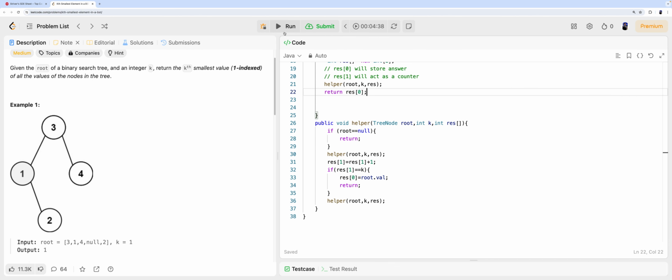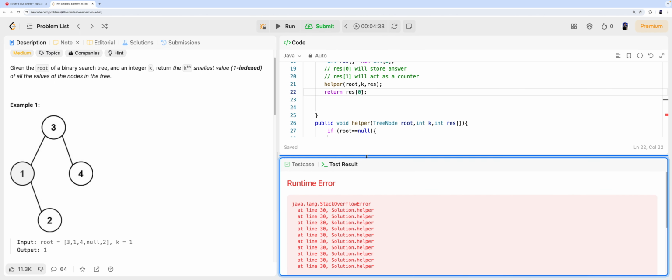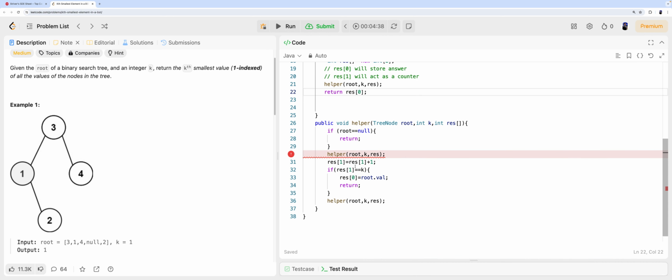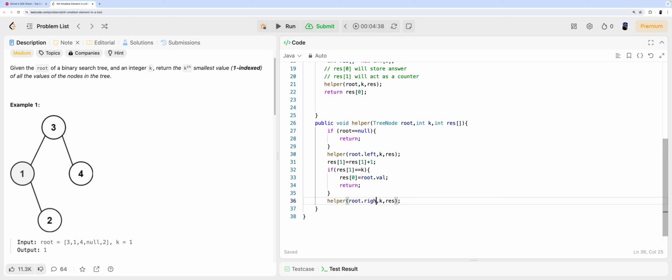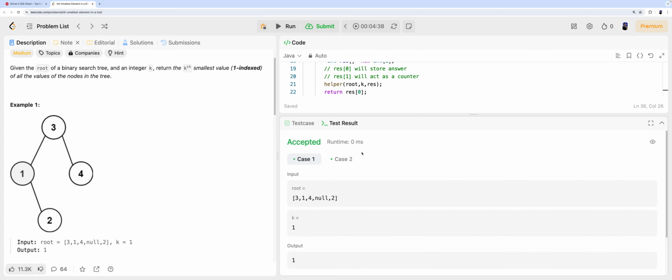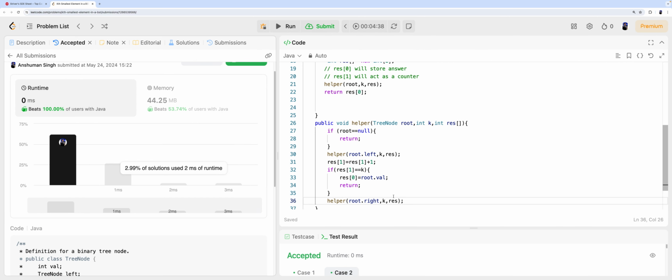All right, let's check it out. Hmm, we're getting an error. I actually wrote that, but I didn't write left or right. I had it in my mind, but I didn't write it. So let's see. It should work now. Okay, it is working. For this case, we have 3. Let's try to submit it. Okay, we're good to go.